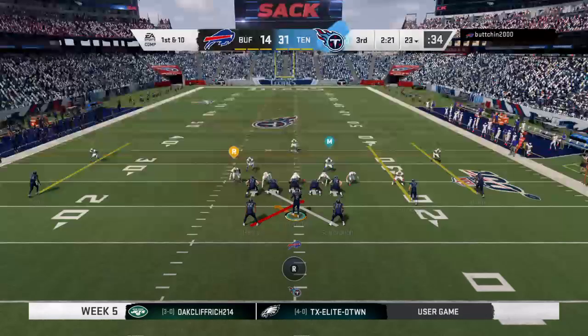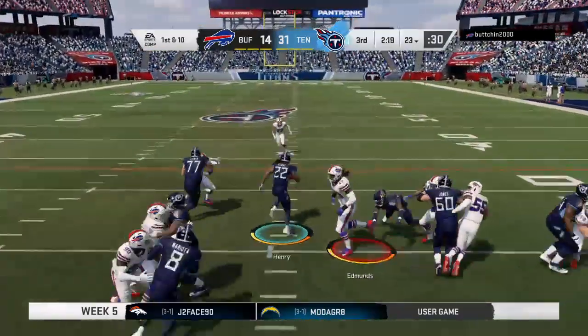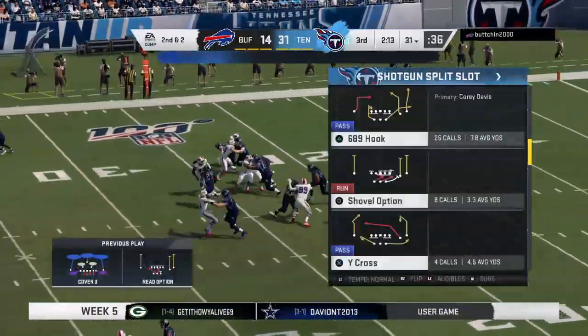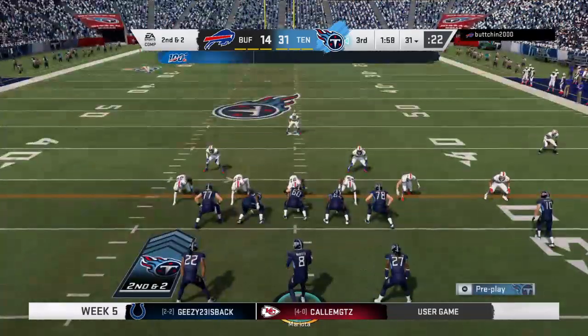The Titans offense set to begin the drive. And that last drive, a long drive, but not just that. They had a great air attack going. Do they stick with that? I would think that they would, because if they were confident enough to do it on the last drive, starting backed up in their own territory, why would you change anything? They've got to be confident about what they're presenting and continue to do so.